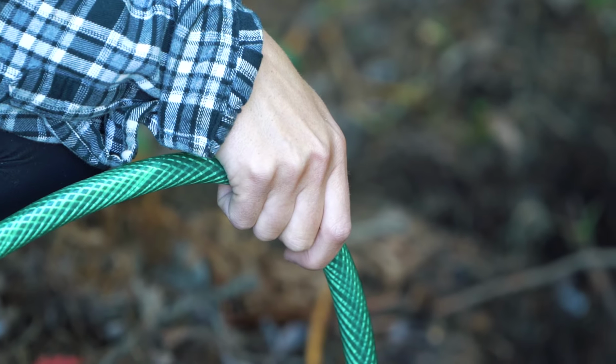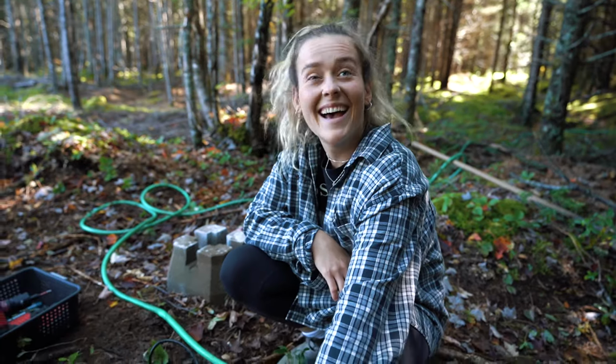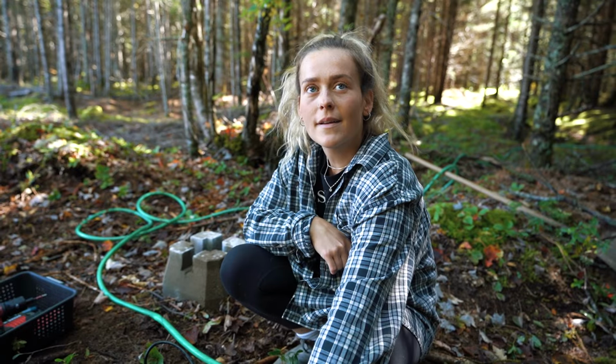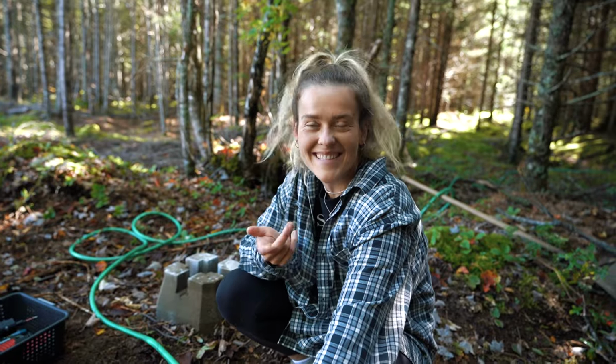So, we've got some rain. Lots of rain, actually. Lots of rain yesterday. Grass is happy. Ding, ding. So this is a sump pump. Sump. What is it? I'm asking the viewers.